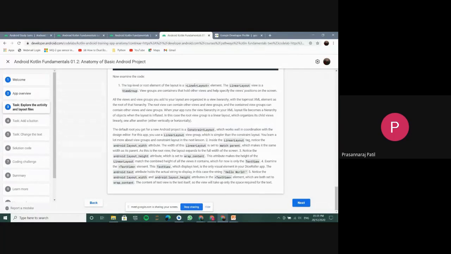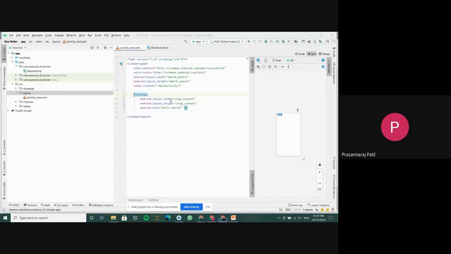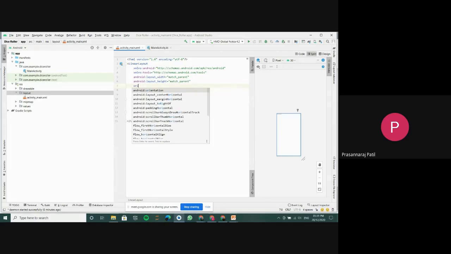Linear layout has two types actually, one is horizontal and one is vertical. By default it is horizontal. If you want to use vertical, you just give here android:orientation, and that is vertical. So it will use vertical. I will explain what is vertical and horizontal.